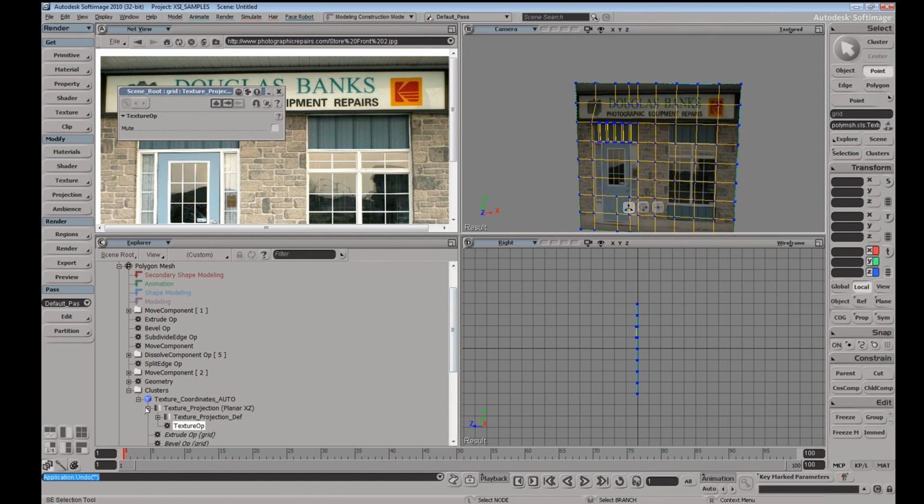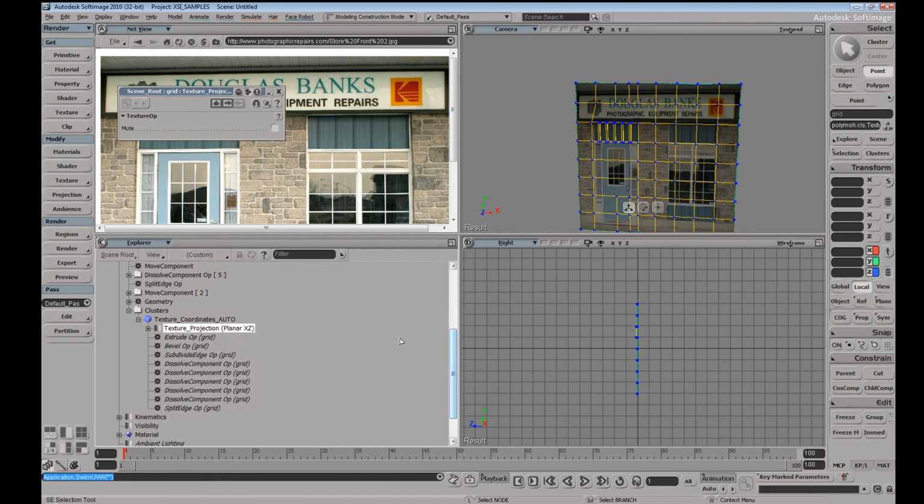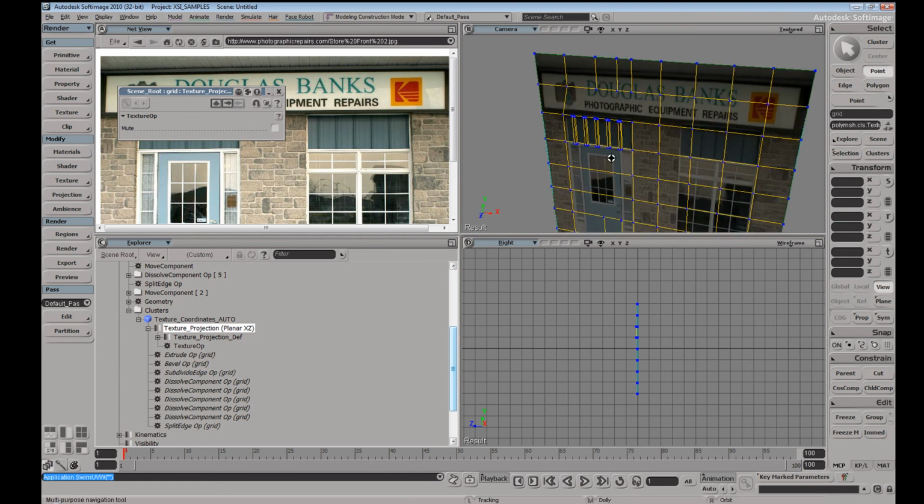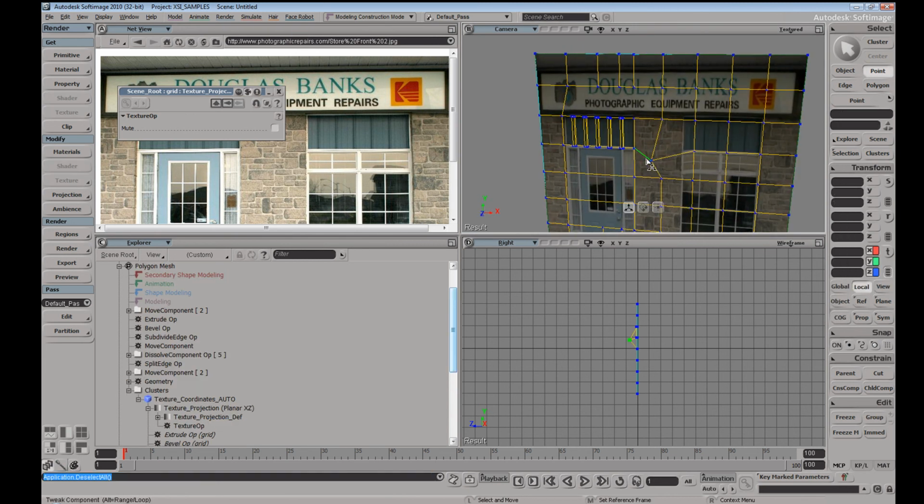So that behavior that I was telling you about with the buttons over here, if you select your projection and go to projection swim, it's actually going to bring it up into the secondary shape modeling stack. So if I hover over here, oh, where's my texture op? Let's get the texture op. There we go. Hover over the texture op. See, it's reading just above secondary shape modeling. So now, with just that one operation, I'm able to get my texture swimming. If I wanted to stick again, I make sure I have the active projection that I want to use, then go to projection stick. So now it's sticking again.